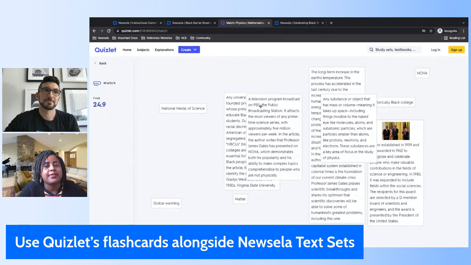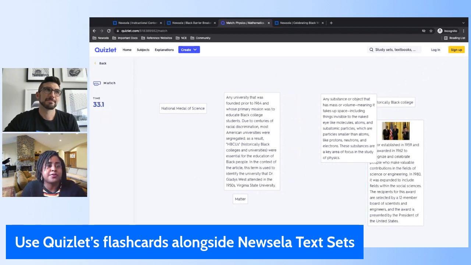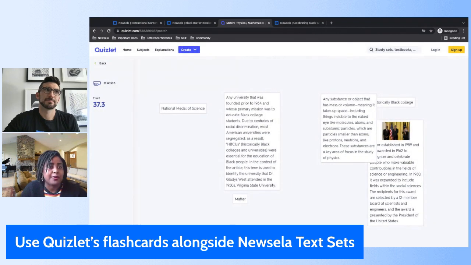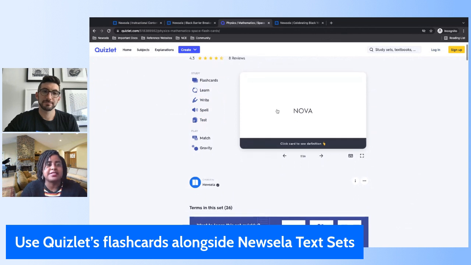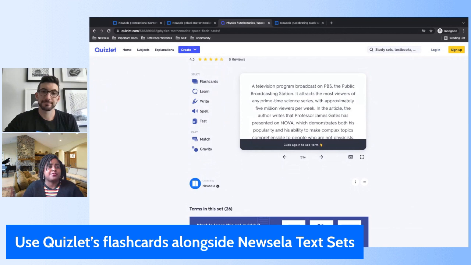And then overall, I think the benefit of the flashcards is that it provides a quick way to check for understanding. So regardless if you're a teacher or if you're in the student role, you have the ability to see where you are with the terminology that will help assist you with reading some of the additional Newsela article content, because they are direct terms that come from that particular article.